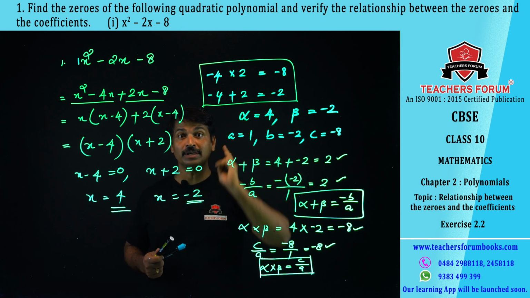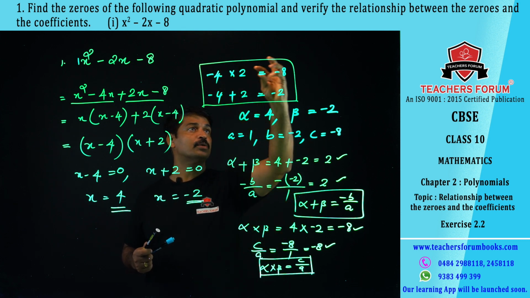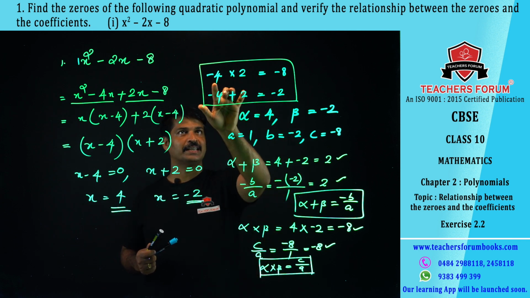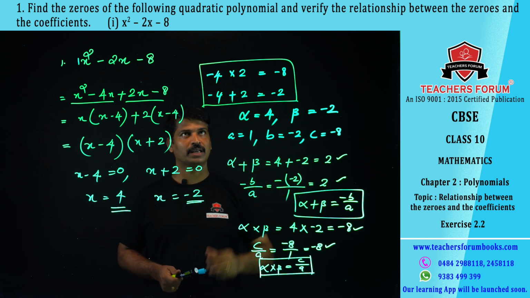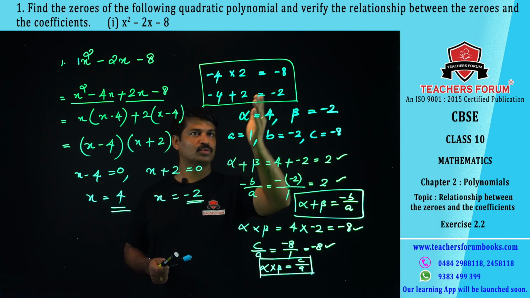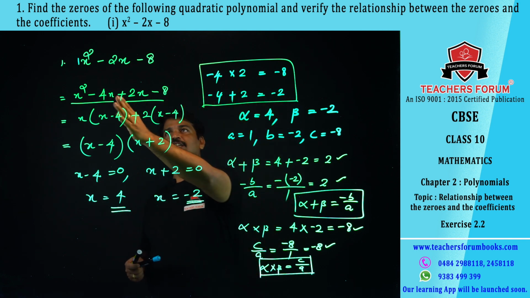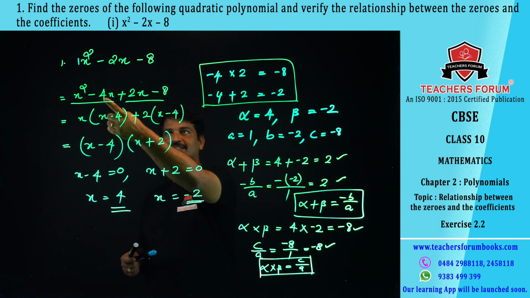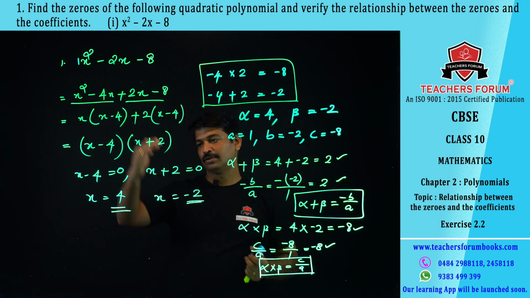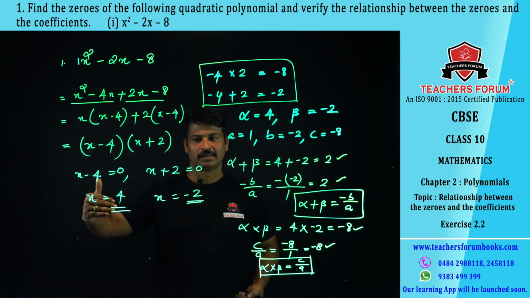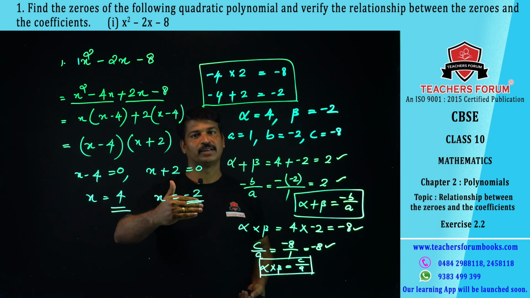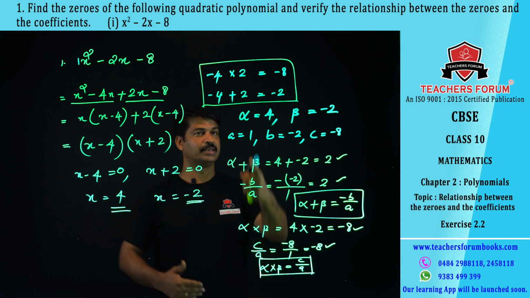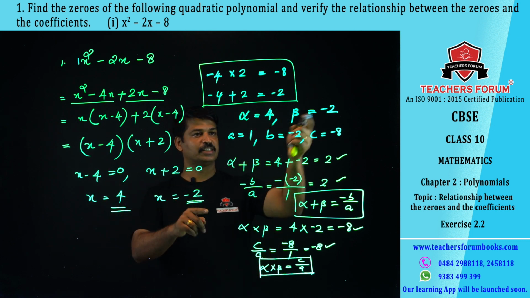So you have to find two numbers such that their product should be minus 8 and sum should be minus 2. So there will be two numbers like that, that are minus 4 and 2. Okay, minus 4 into 2 is minus 8, minus 4 plus 2 is minus 2. Now you can split the middle term minus 2x as minus 4x plus 2x. We have done here. Now you get the values of x. x is 4 and x is minus 2. These are called the zeros. Let us call them alpha and beta. So alpha is 4 and beta is minus 2.